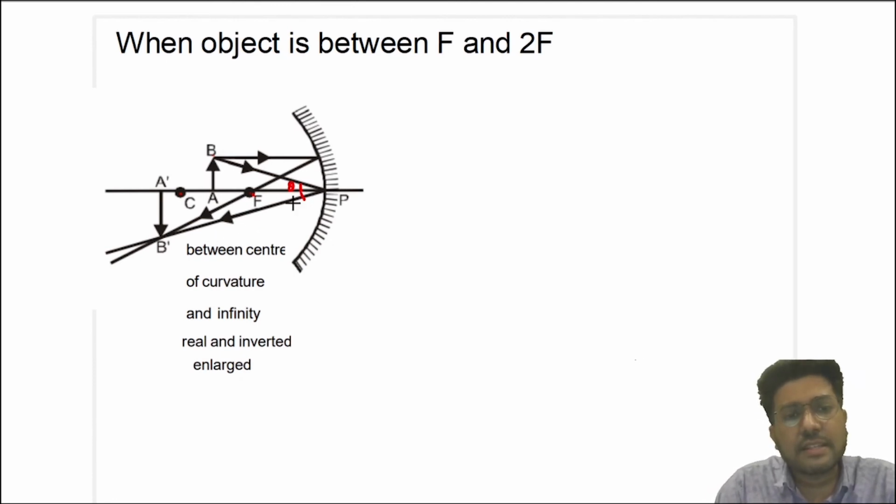Okay, that means at the same angle, right? So this is the reflected ray, this is the reflected ray, the point of intersection is this, then this is the image. You can see that there is actual intersection, that means this image is real. So you will say that this time the image is formed beyond the center of curvature. Okay, so that is, image is formed between center of curvature and infinity, right? Image is real, inverted and enlarged. You can see that this time the image is enlarged.